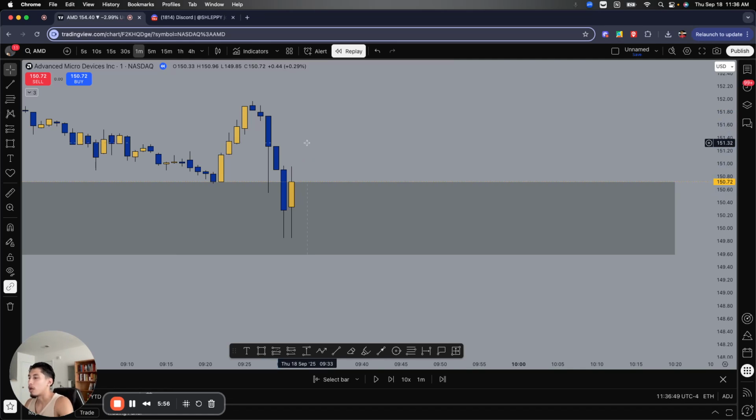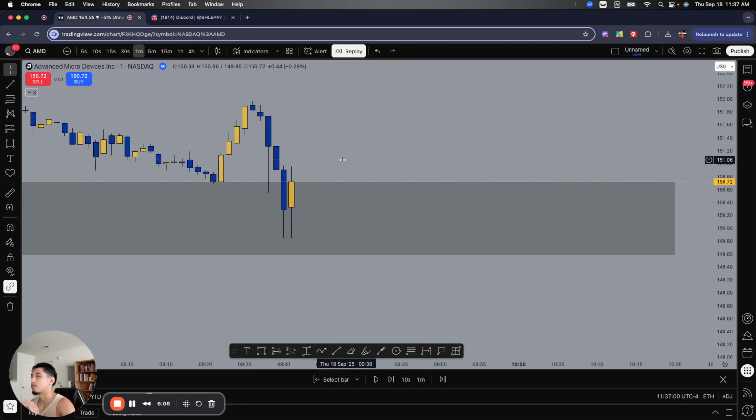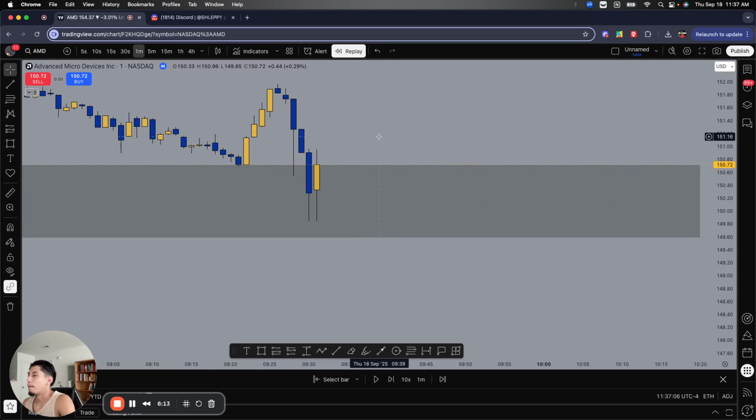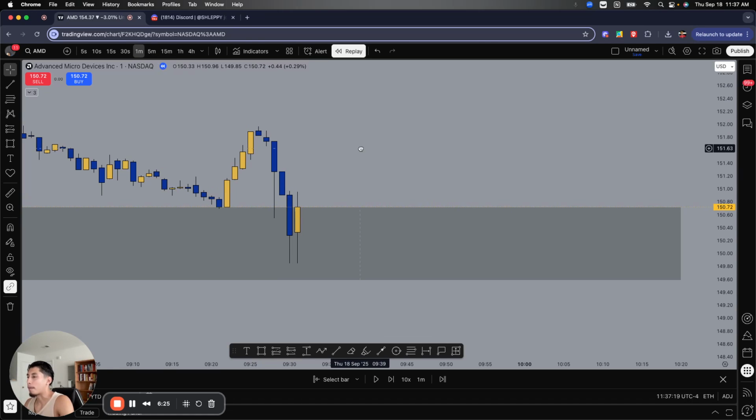So that's another thing. Candle close entry is still good because it's a little bit more secure, because once it closes right here, you can get an entry right here and then risk this. But the only thing, like I said, that I don't like about it is that sometimes you might be risking more. You might be missing out more than you were intending to. But that is going to be a rejection entry. I went over the candle close entry, and then I also went over the rejection entry. So now let's go over the last one, and this is going to be a confirmation entry.